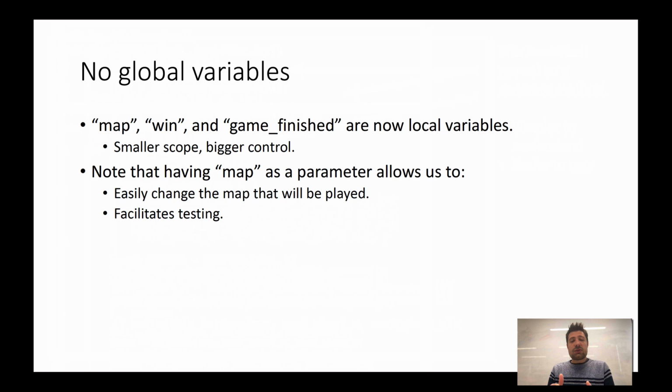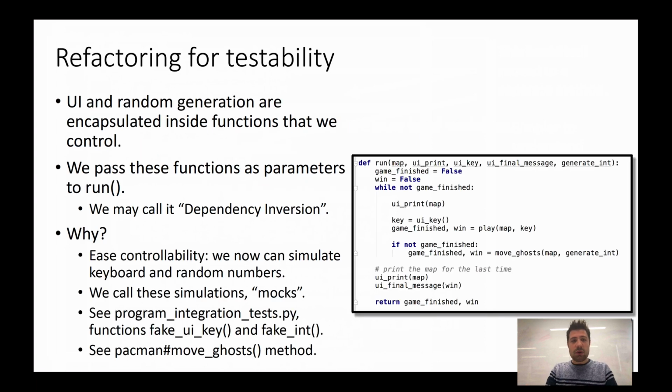And now map is a parameter, so I have to pass it through all the methods. And this is better because it gives me control. Outside of these functions, the map is created and I only pass the map to the functions. So functions don't care about how the map was created. But it also facilitates testing. If I have a small function and it receives a map, I can pass any map I want to this function, and this function can be tested. We're going to get to testability soon, and you're going to see what I'm talking about.